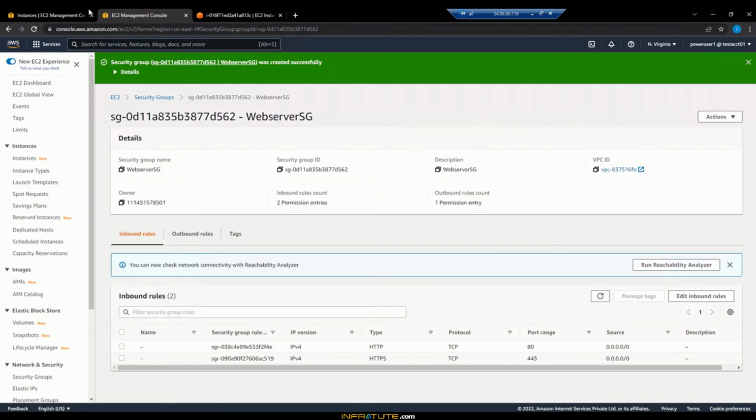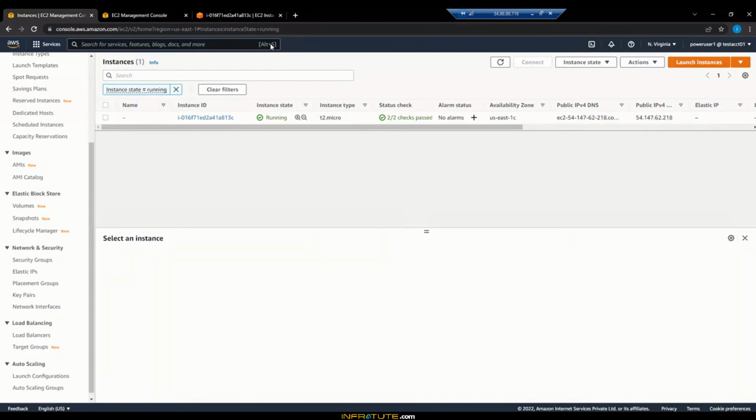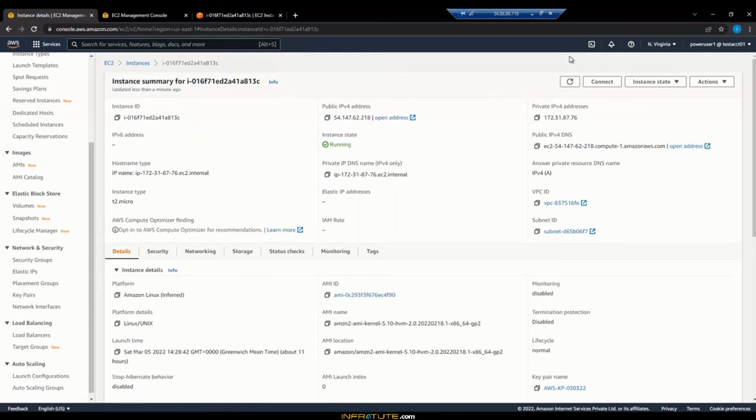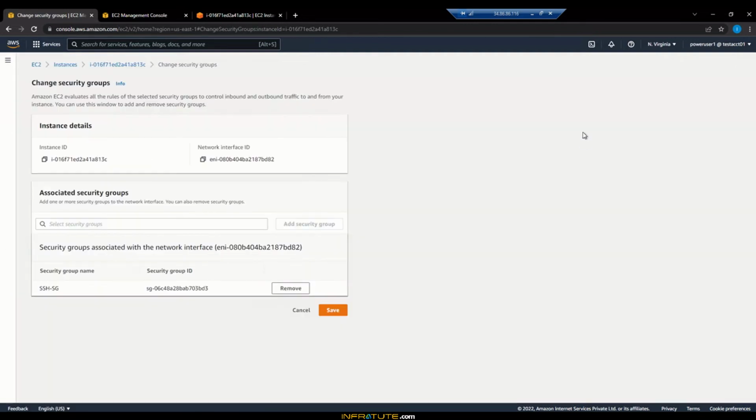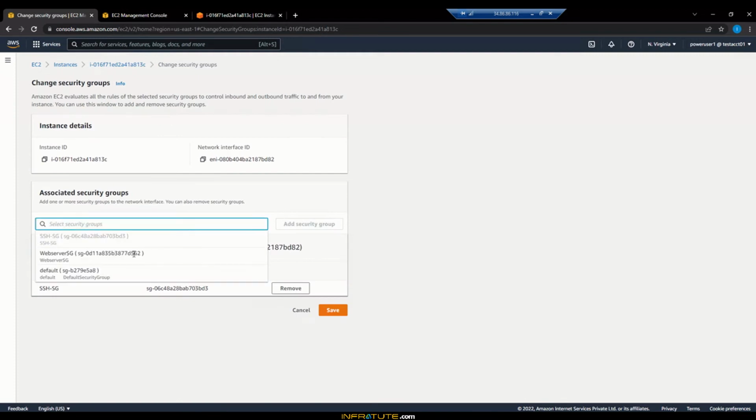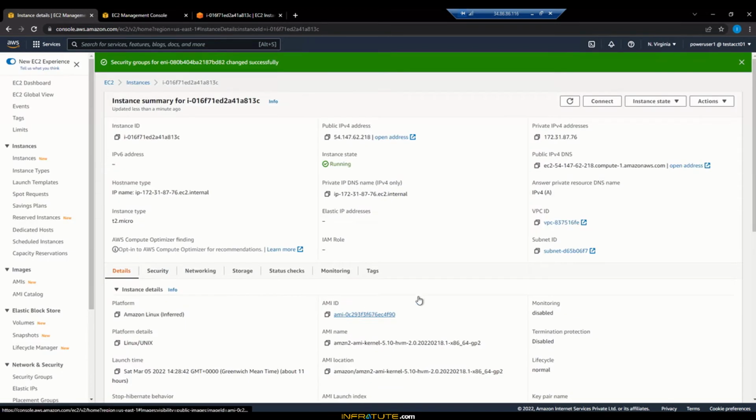Yes, so the security group is already created now. I can assign this new security group to the instance under Security, Change security groups, add the web server security group, and save it. So now the web server security group is available.